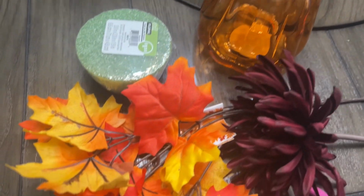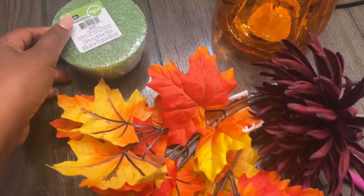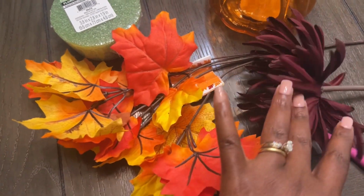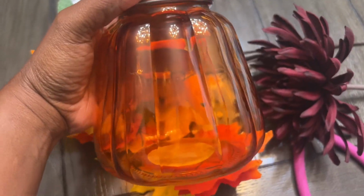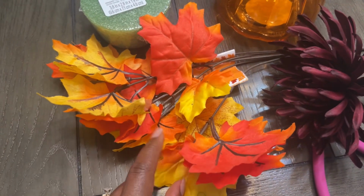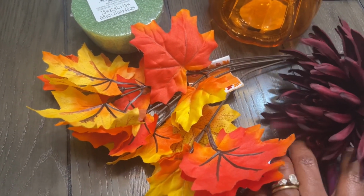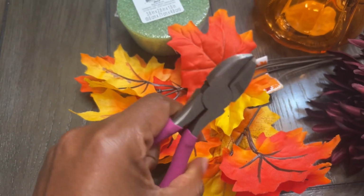Today we're going to be making a simple floral arrangement for fall using these fake plants that I found at my local Dollar Tree. Real plants do not like me, and this you can use to kind of just switch out whatever you have around the house and make it seem fall-like in just a blink, and very inexpensive too.